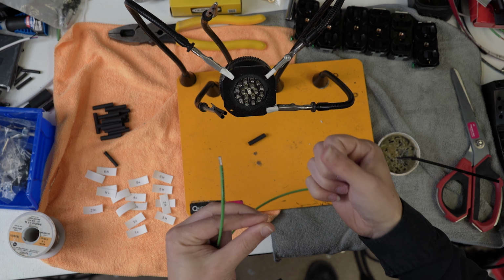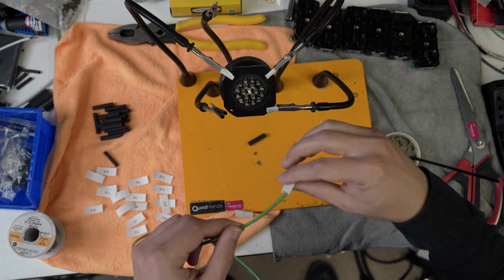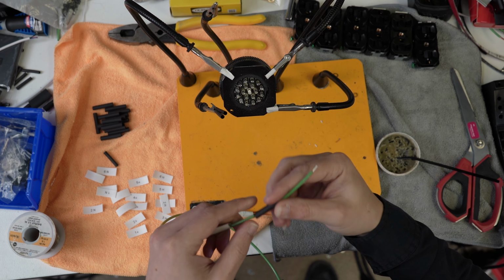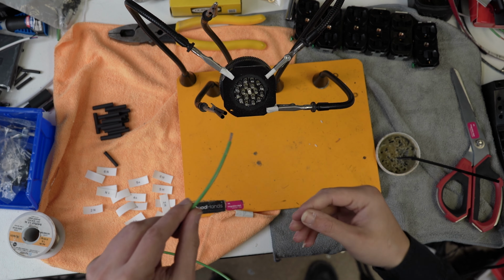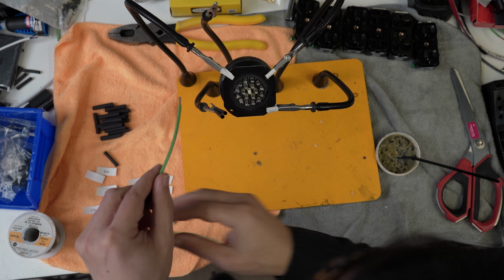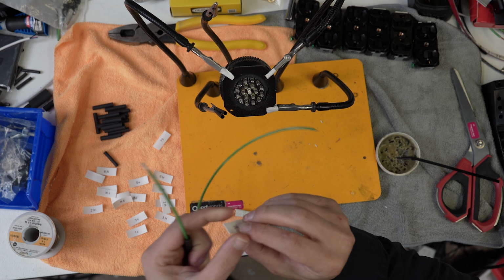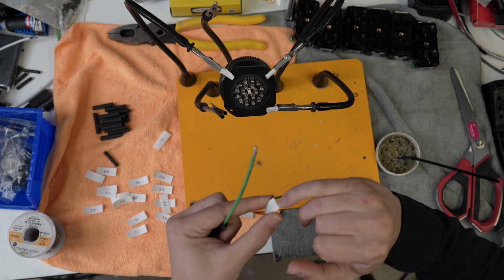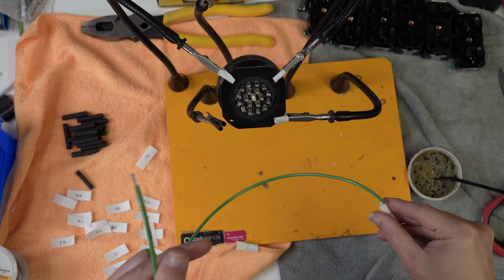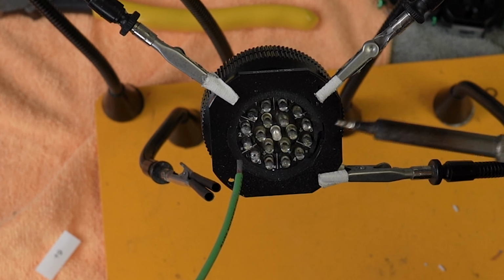I know it's kind of weird that I keep a long thumbnail and a long pinky nail. This is why. The thumbnail is for network cables and the pinky nail is mostly for spreading heat shrink apart. So we're going to go bottom up on this one. Of course, I grabbed the wrong label. Let's do a three. Just take your tactical pinky nail here and slide that on the bottom. I like that. And we're going to do three ground. So we'll take this guy.